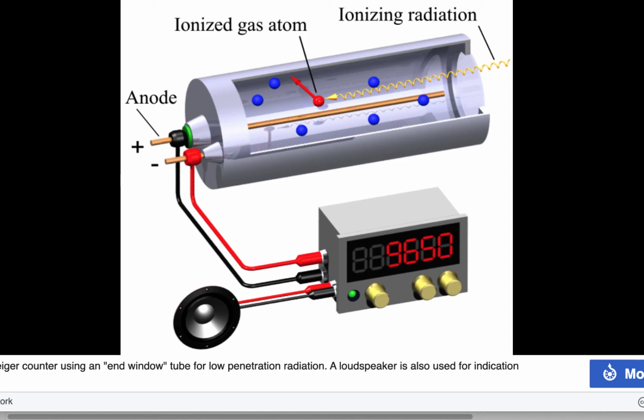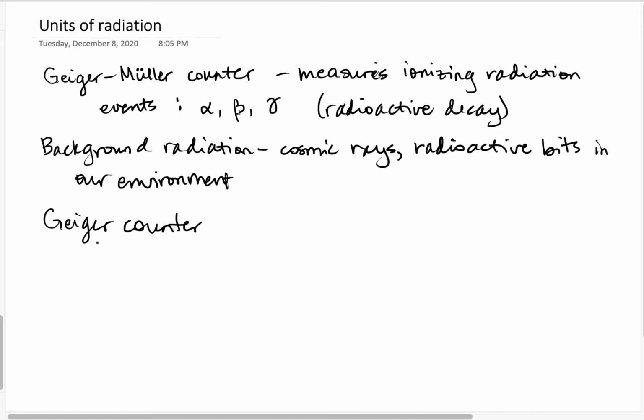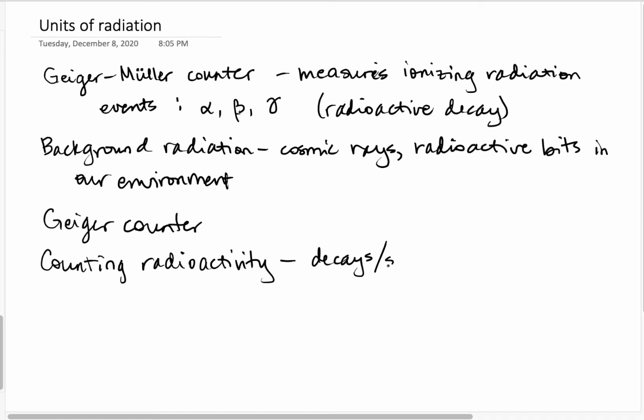So let's talk about how we count them. So when we count radioactivity, the original way that we counted these was in terms of decays in time, so like decays per second, would be one way of looking at this. This would be a radioactive decay event. And the original unit that we used to talk about this was the Curie, named after Marie Curie, of course, and it's given the abbreviation capital C lowercase i.